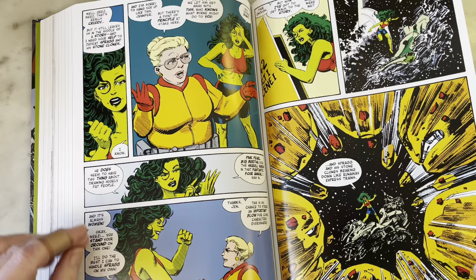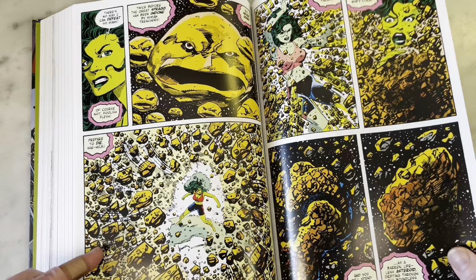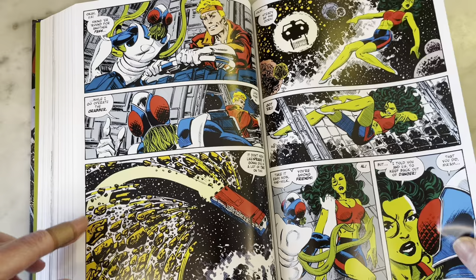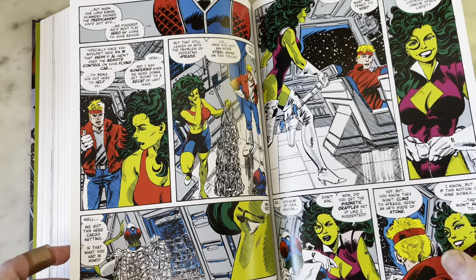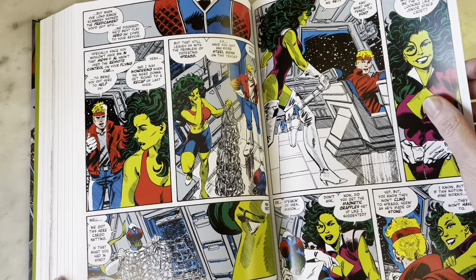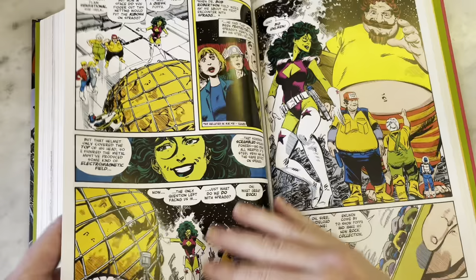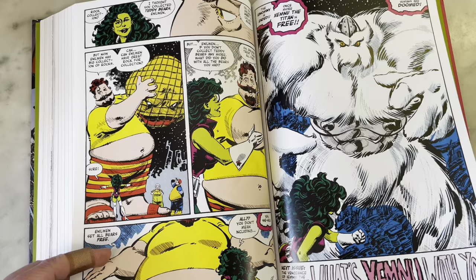This is interesting because John Byrne is inking himself and he's not doing the duo shade, but it looks like he's trying to create some sort of almost duo shade effect there, and it's not effective for me. I'd rather not see him do that. As an artist, especially one who pencils and inks — there are so many variations and styles and tools to ink with — I guess you've got to keep yourself entertained. But it's just not really working. It's bringing down his style rather than the duo shade accentuating it.